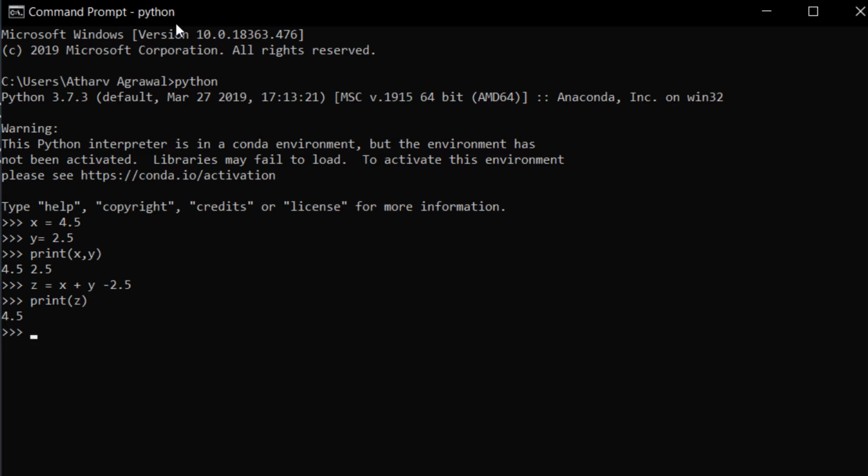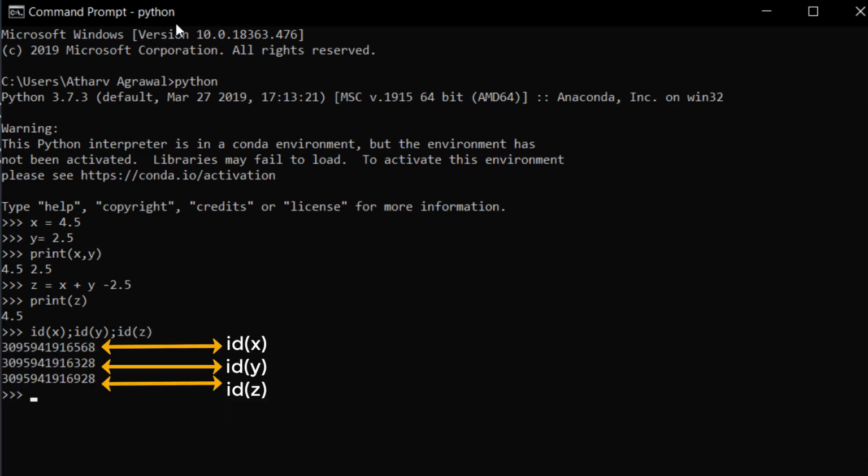ID of x, ID of y, and ID of z. As you can see, all these three IDs are different because there are some exceptions with immutable data types in this float data type.